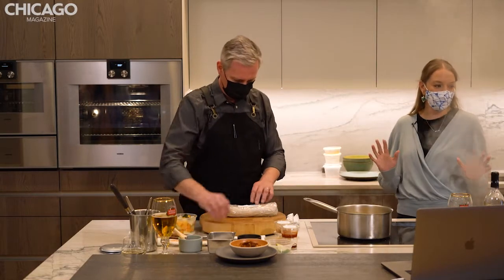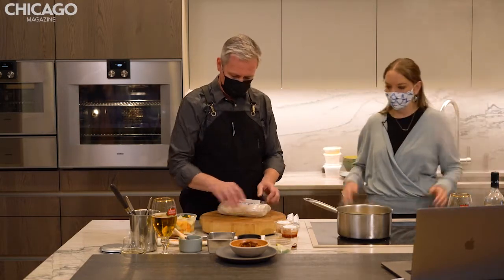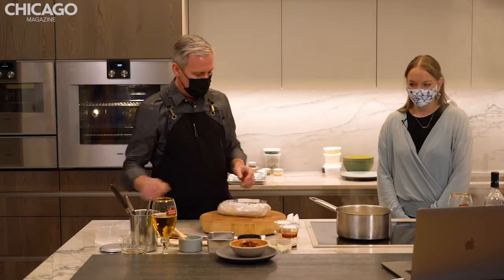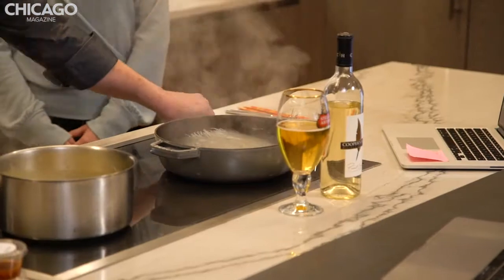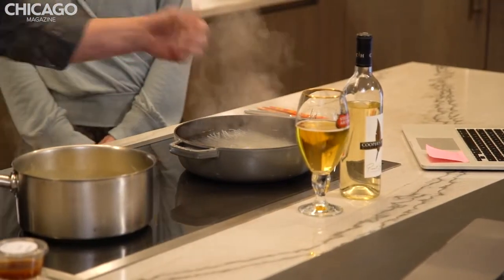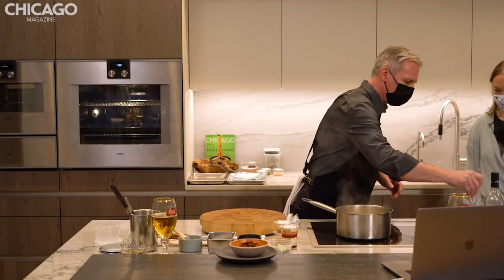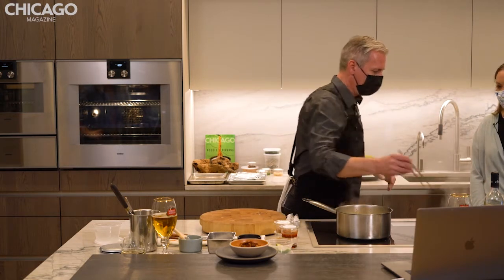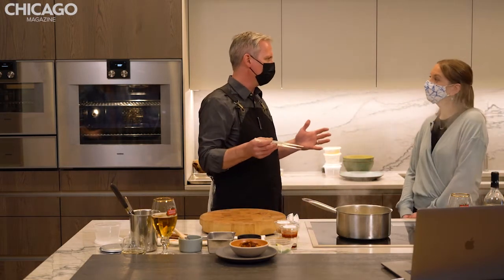It's totally fine if you added the vegetables — just to make everybody feel comfortable and at home, let's go for it. Now we're going to cook the rice noodles. We're going to put them in and cook them at a boil for about three to four minutes, then turn the heat off and let them stand in the water for about another three minutes or so.